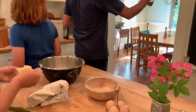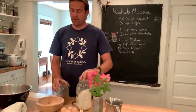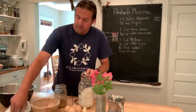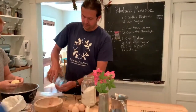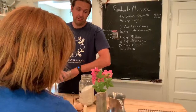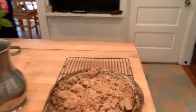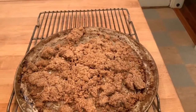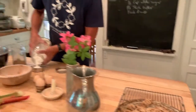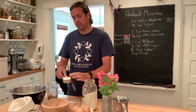And this recipe calls for a 1/4 cup of sugar. You can do all white sugar, or you can add a little brown sugar. I think we might add a little brown sugar just now. Is brown sugar what makes it kind of brownish? Well, that one's just the flour. That one was all white sugar. I don't have a lot of brown sugar, so when I made it before the show, I tried to save some brown sugar. I do think I like it when you can combine the sugars for this. I think it gives a nice extra layer of flavor.